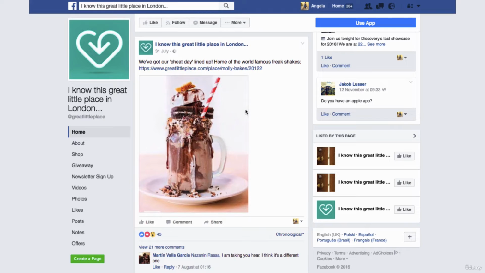And they can look at how many people are interested in this, how many people are reacting to the posts, how many people are liking the page, following the page, and really being able to build a community around this concept, being able to demonstrate that it works, that people are interested in discovering these little bits of local knowledge.